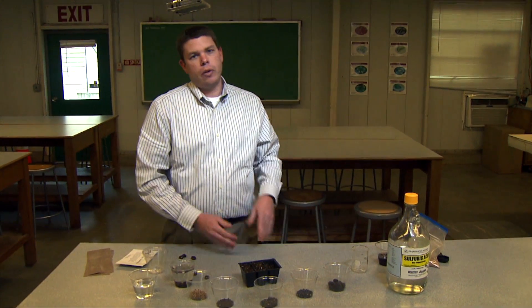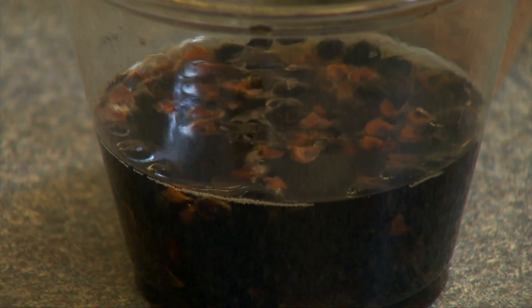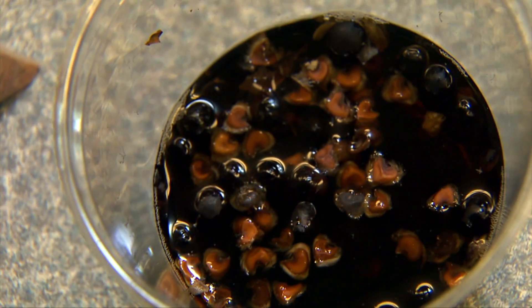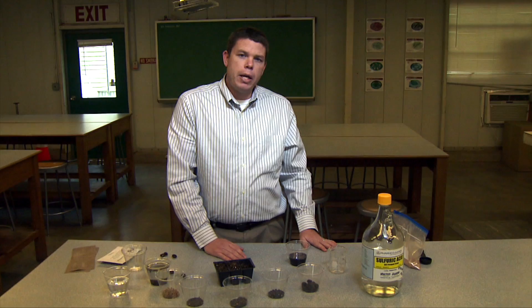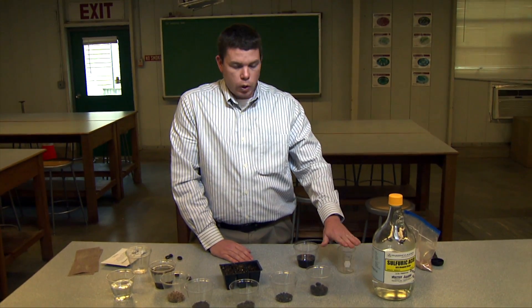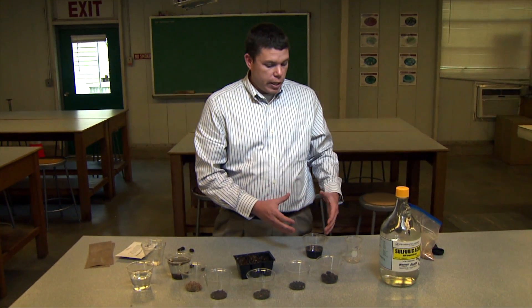Other chemical options include phosphoric acid, which you'd find in soda pop — it's a weaker acid than sulfuric. Citric acid, found in fruit juices, could also work, but for those weaker acids you'd have to soak the seeds for a longer period of time. For sulfuric acid, it's a strong acid and you can usually soak the seeds for about 15 minutes — that's usually sufficient. Pour a little sulfuric acid, drop the seeds in, and when you wash them off, neutralize the acid. It's a short treatment but you can do a large number of seeds at once.